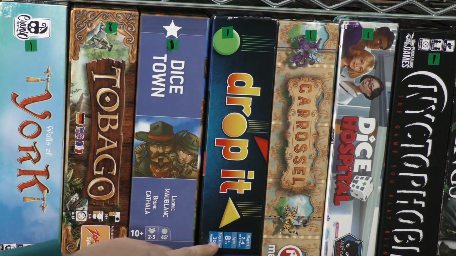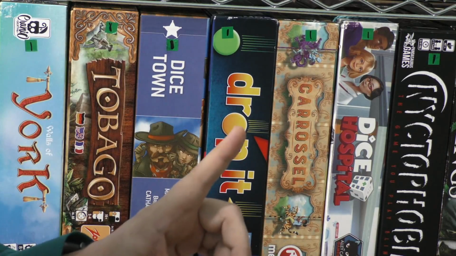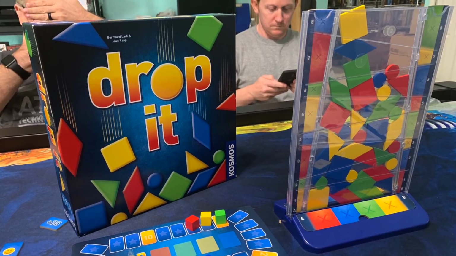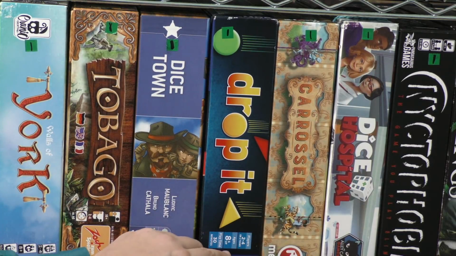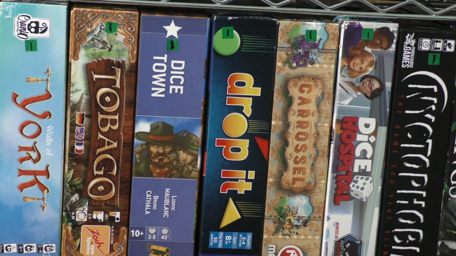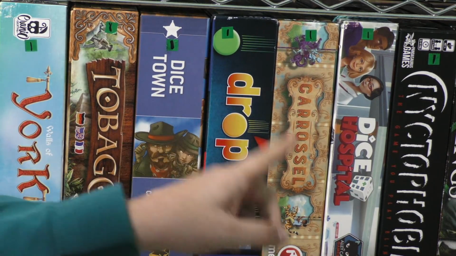Fantastic. Drop It, I've played more than all the other games on the shelf put together. Part of that is because I took it to a homeschool convention one time and demoed it there. So we just played it over and over and over again. But this was a game that honestly people just kept coming and coming to play, because it was so simple. You're just dropping shapes in and trying to score points as you drop them in. It's a really fantastic game.